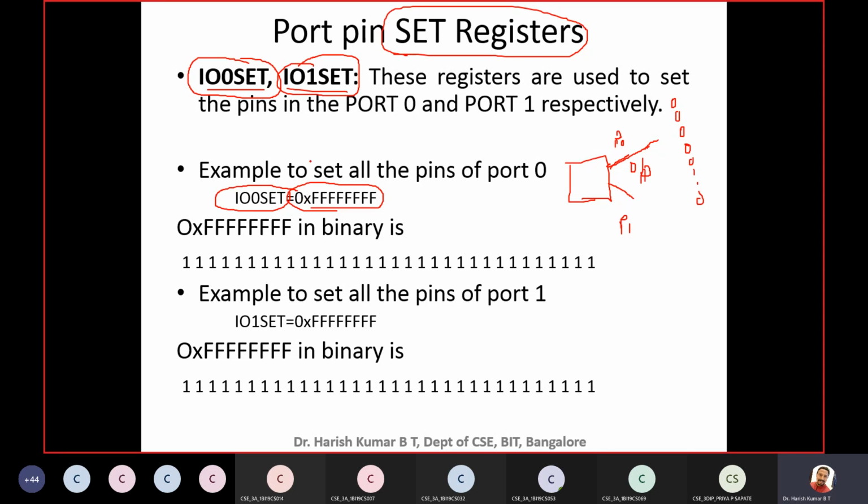Now when I assign IO0SET equal to 0xFFFFFFFF, what is it going to do? It makes all 32 port pins of port 0 send the high value, that is 1, to the LEDs. Now all 32 LEDs will glow. Hope you understood. What is the direction in which the data is flowing? From the microcontroller, MC, to these LEDs. Why? Because P0 is configured as output. We have made all the port pins of port 0 operate as output, so the direction of data flow is like this. Okay, understood?